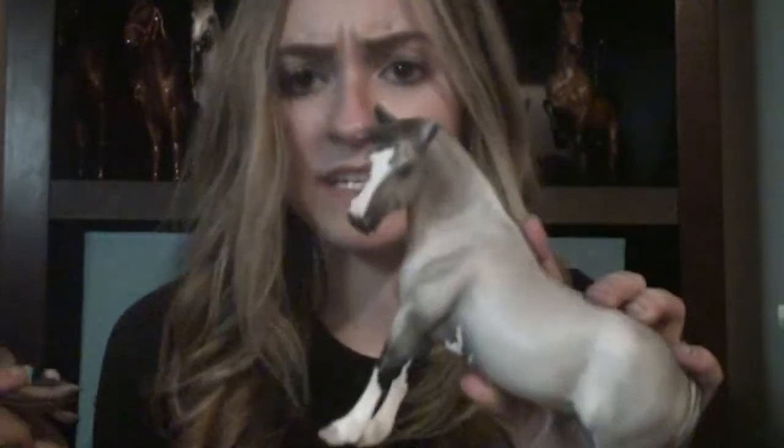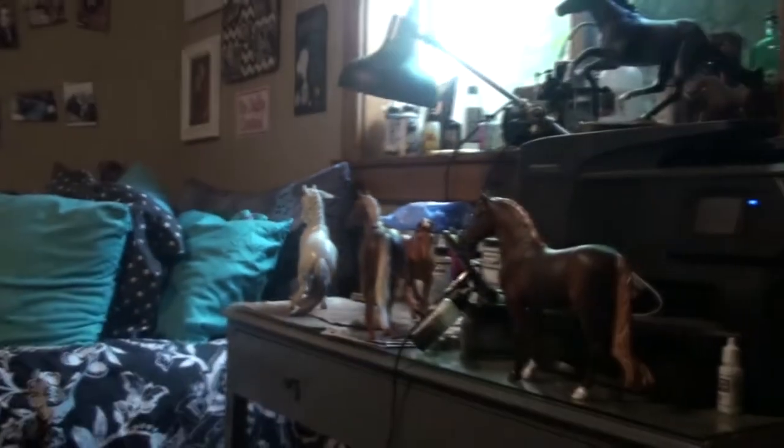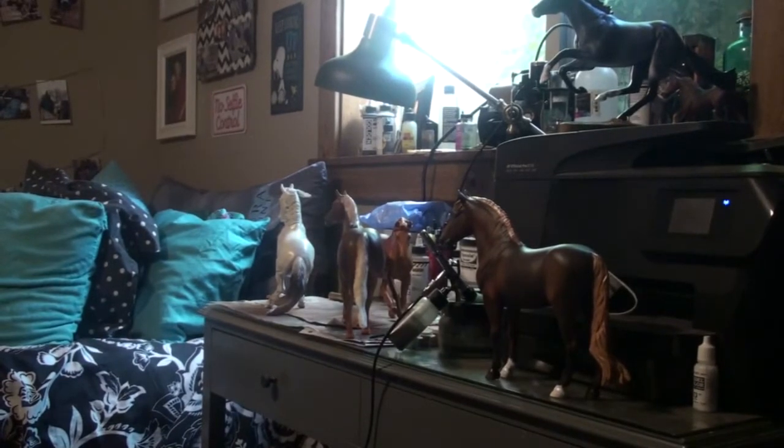It's to each their own on opinions on these guys. I'm just not that big of a fan of them. The pictures did them more justice than in person. What do you guys think of these horses? I'm very picky about who I keep in my collection, and I think these might be ones I do not keep. Thank you so much for watching and for continuing to watch my videos. If you have any ideas for future videos, comment them below. I'd love to take requests. I'm actually going to turn the camera around so you can see that I have a plethora of commissions, including an Alborozo that I am working on. I'll see you in whatever my next one is — bye guys!